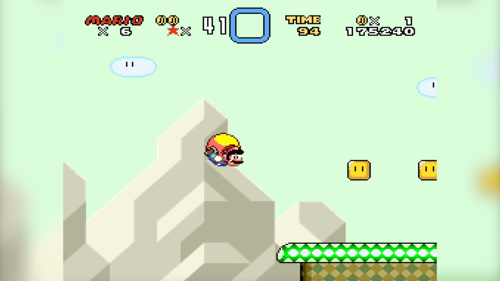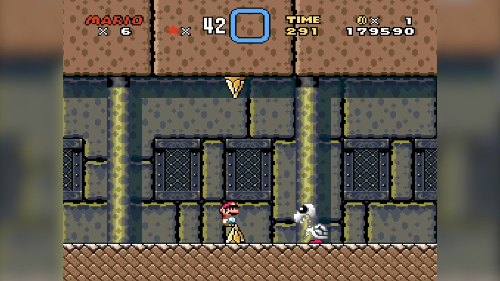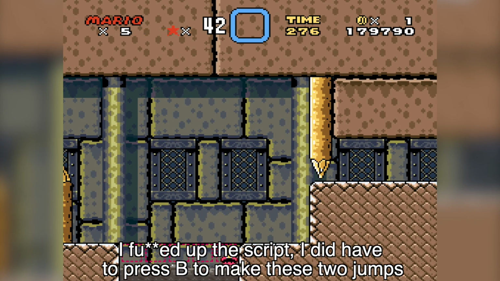With the secret exit found, I entered Chocolate Fortress. The 5-block jump without running is a bit of a doozy.